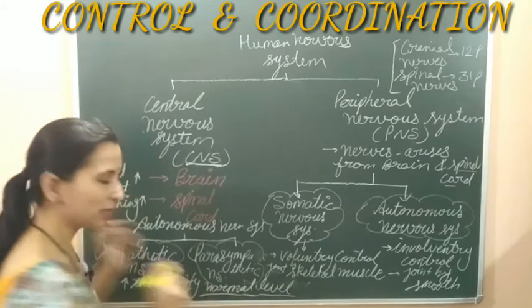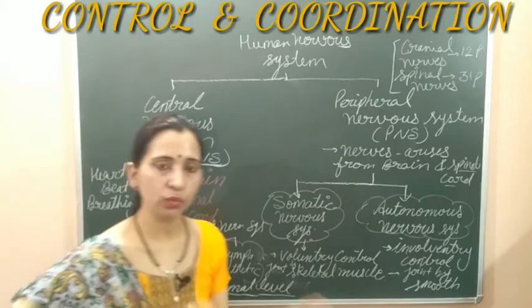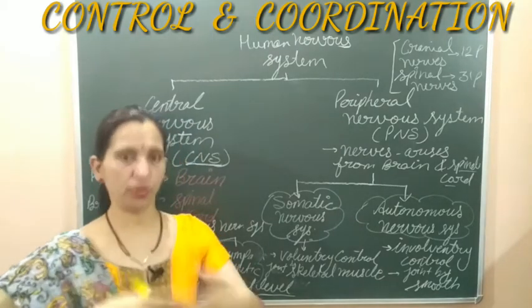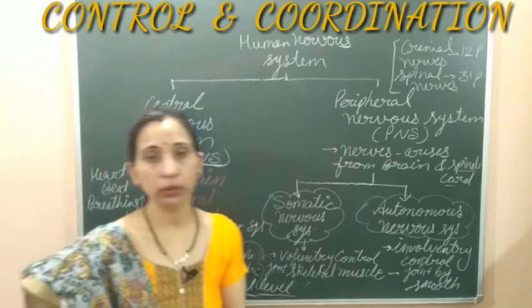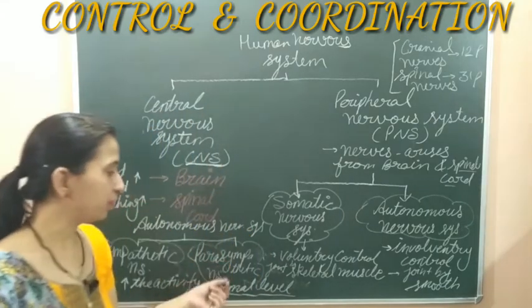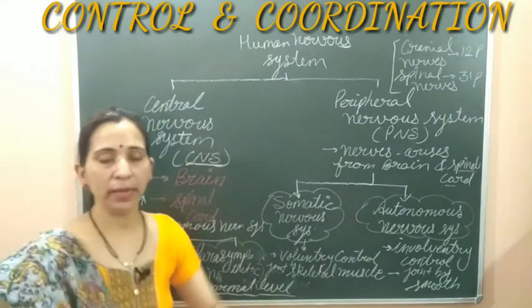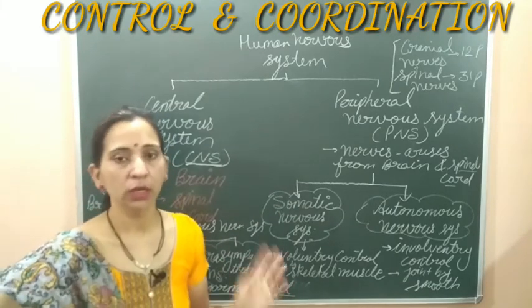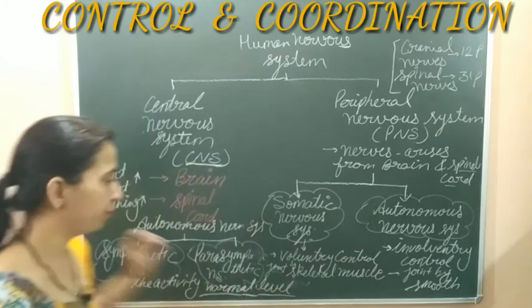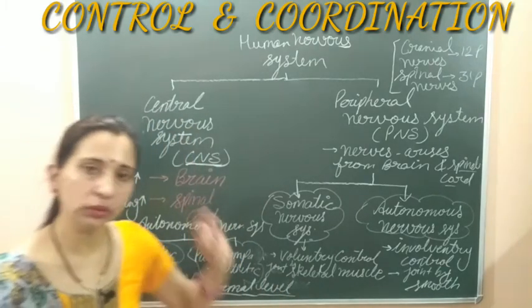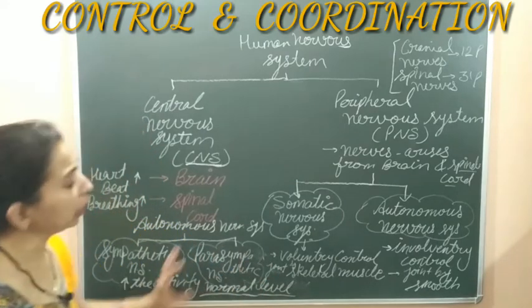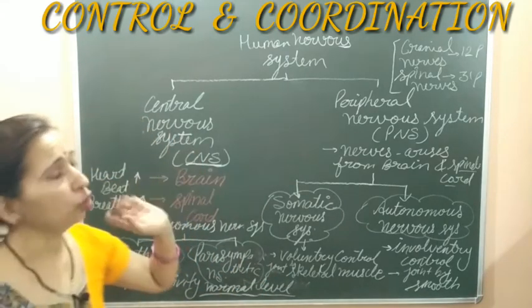Like when we are resting, we are not doing any exercise, we just completed our exercise. At that time we are not required to breathe very fast. कोई breathing की हमें जरूरत नहीं है. At that time the parasympathetic nervous system will make the breathing rate normal and make our heartbeat normal. So in this way, we are saying that sympathetic and parasympathetic, both these systems work against each other. So here we have seen the parts of the human nervous system.